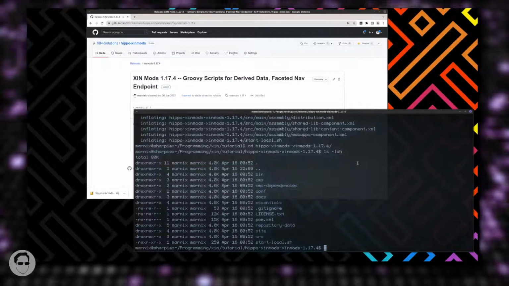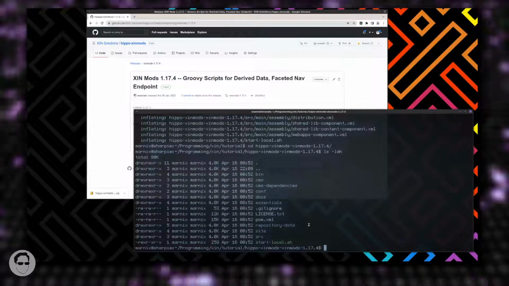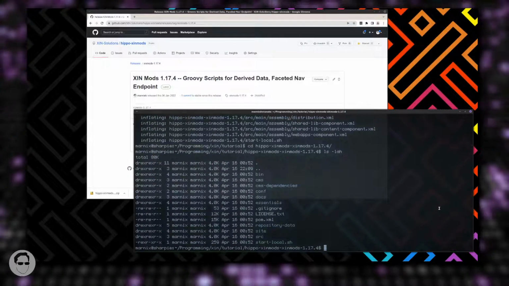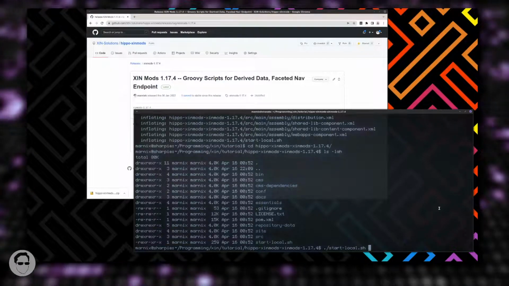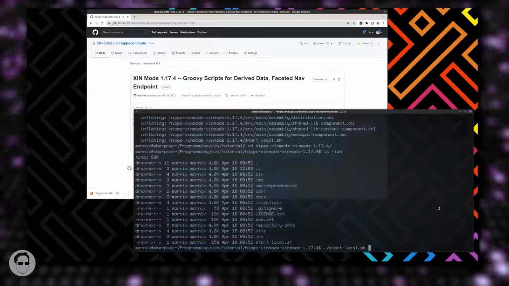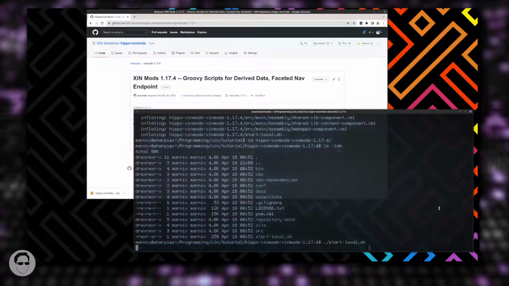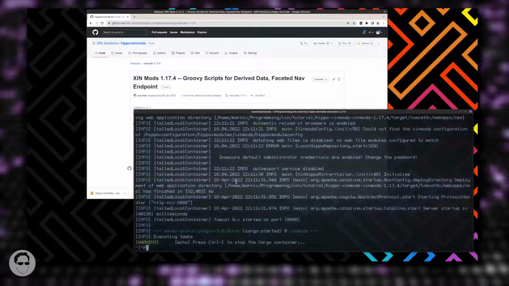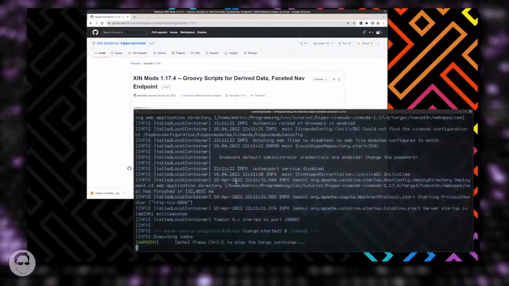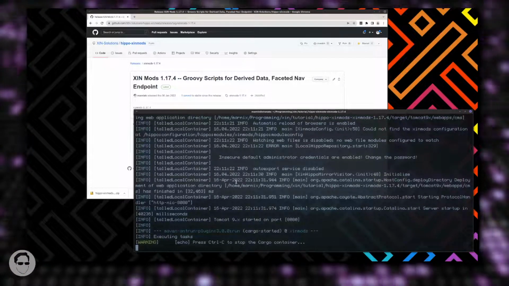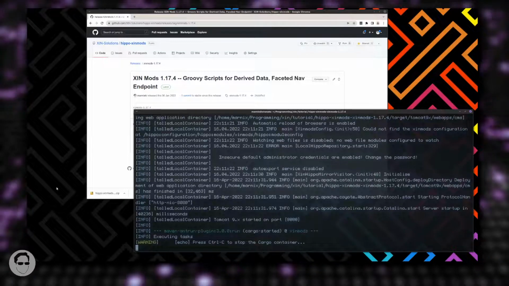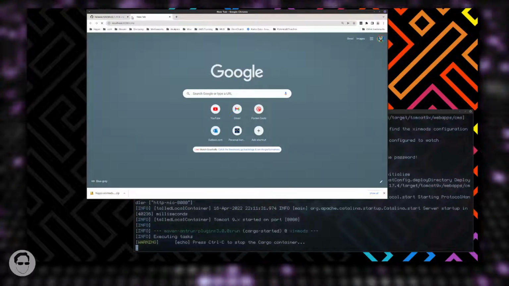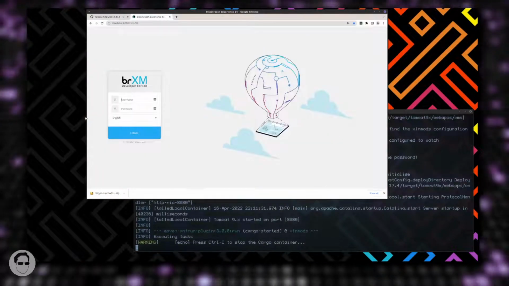You can see there's a script here called start local, and that's the one we need to execute to start our local Bloomreach repository. So let's do that, execute it, and I will skip ahead because this takes a little while. Okay, great. Our Bloomreach instance has started up, and by default it runs on port 8080. So let's go and see whether it has successfully loaded, and it has, so that's great.